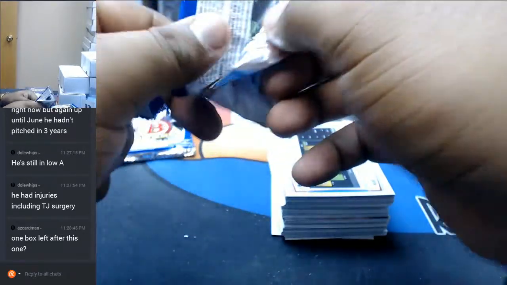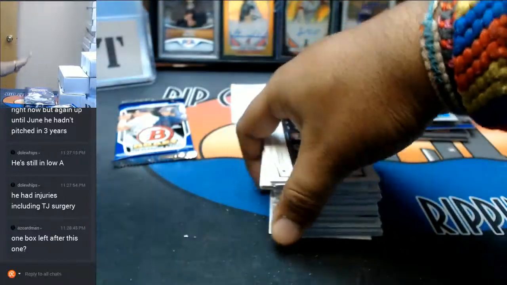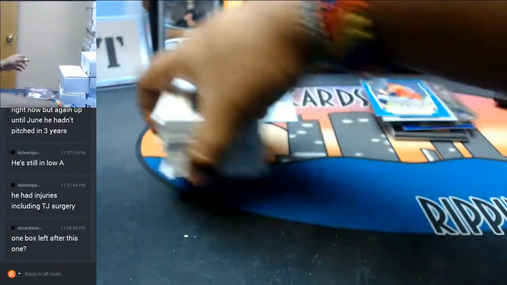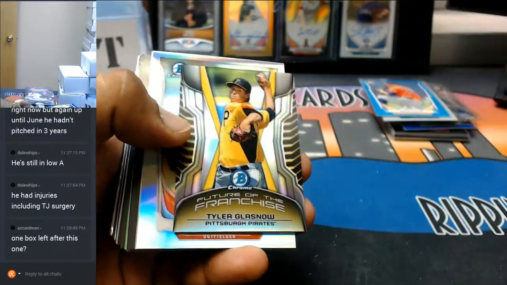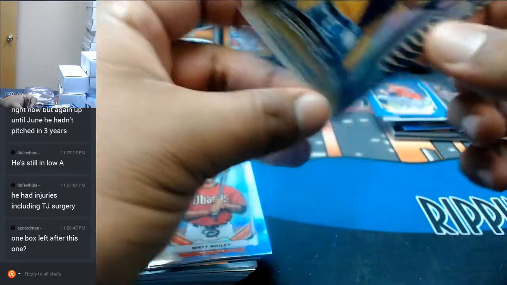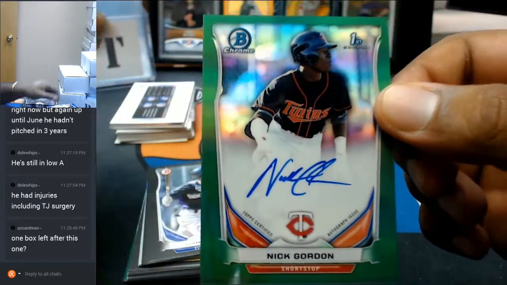Yeah, one box left after this one. Throw your prayers out to the cardboard Moses. Speak now, or forever hold your peace. All right, let's see what we got. Mini for Tyler Glasnow of the Pirates. Ooh, some color. That's what I'm talking about. A green Nick Gordon for the Twins.